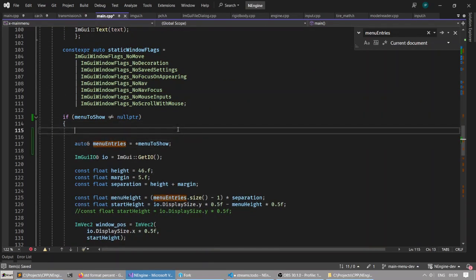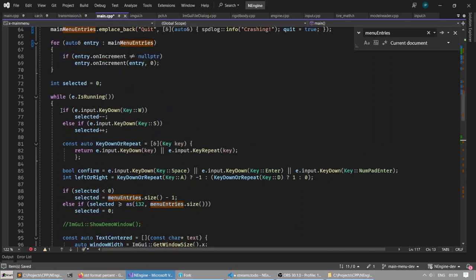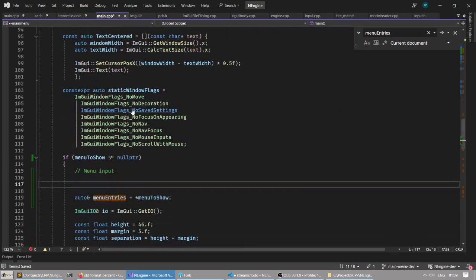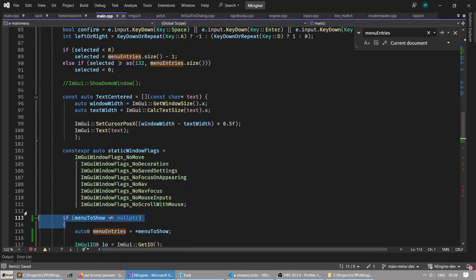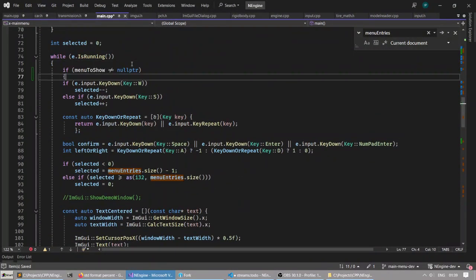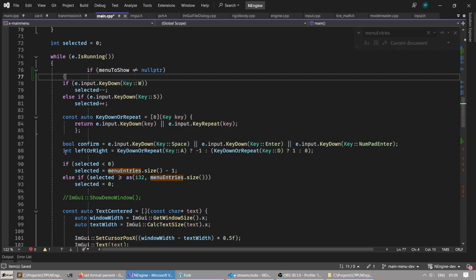Okay, let's do menu input. Actually, let me do another one. If menu to show is not null pointer, like here. Menu input. Okay, and we're gonna put all this, well, key down and repeat. Yeah, the problem is that I'm actually initializing it here.